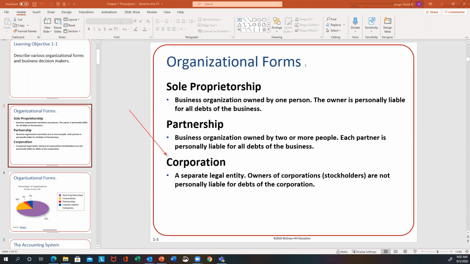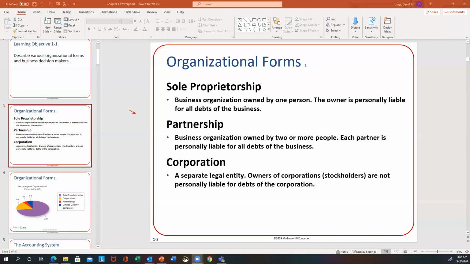And then the corporation, which is the only one of the three that is a taxable, separate, what they call legal entity. And the owners of the corporation are not personally liable for the debts. So basically, if you are a stockholder, you are a part owner of a corporation, and your risk is simply that you could lose your investment if something goes bad. They can never come after your personal property. So again, the corporation is the only taxable legal entity. And in terms of ownership, you only have to have one person to be a corporation, or you could have thousands of owners, but the minimum requirement is one.